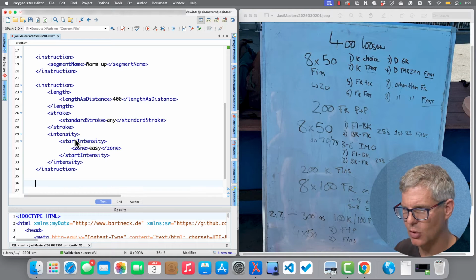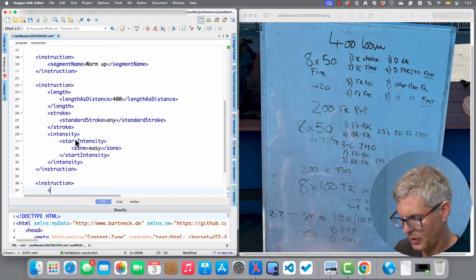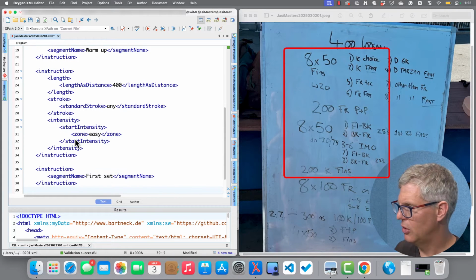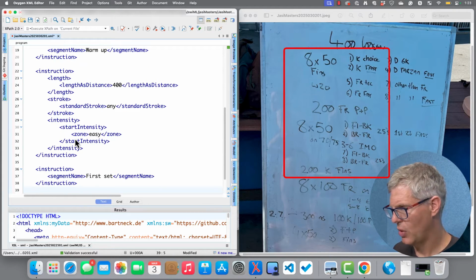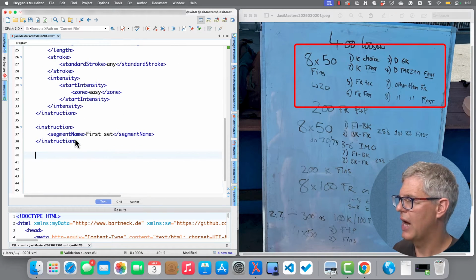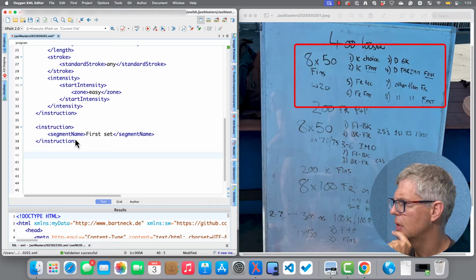We start this way. So we do a segment name first set, and this will be the combination of the 8 50s with the 200. That is the first set then. So what do we have? 8 50s, kick choice, kick fast, drills, free tag.